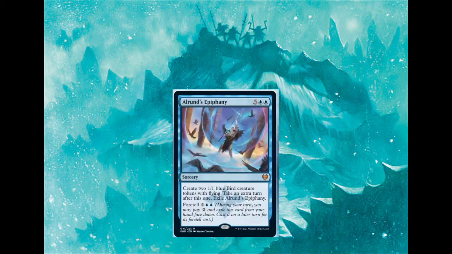It's just a generically good card. There's not much to say about it that hasn't already been said about an extra turn. Obviously, an extra turn is great. I just like the foretell aspect of it, and the fact that it comes with some bodies. That's a really cool ability. Really cool card. I like this card a lot, and it's definitely going to see a lot of play in Brawl decks. Expect it to be absolutely running rampant.